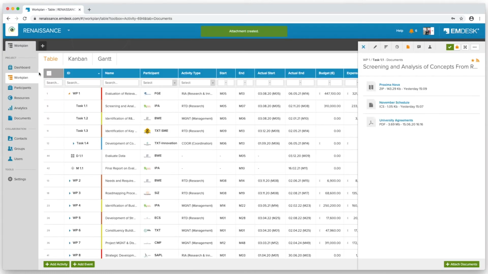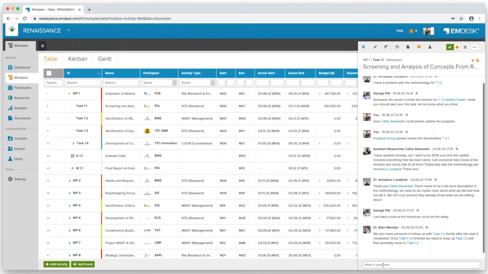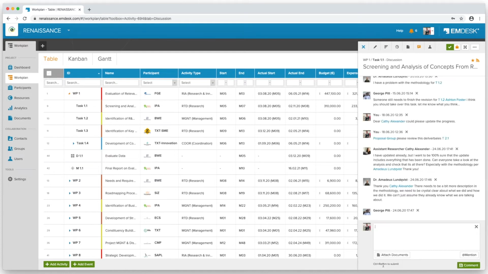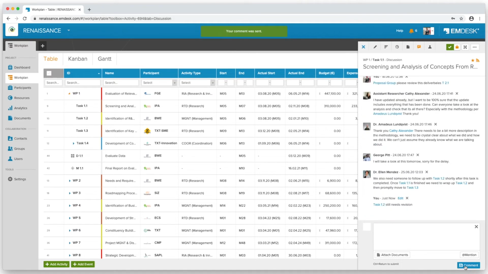The Discussions tab is where you can start discussions and converse about the item with all followers. It is an efficient way to communicate, as discussions allow you to include users or groups by mentioning them, or to tag other project items like work packages, tasks, expenses, or documents. Followers and mentioned team members now get notified by an in-app notification, and, if enabled, an email to their inbox with a link bringing them directly here. The tagged items are linked directly to the entry so that they don't have to waste time looking for it.